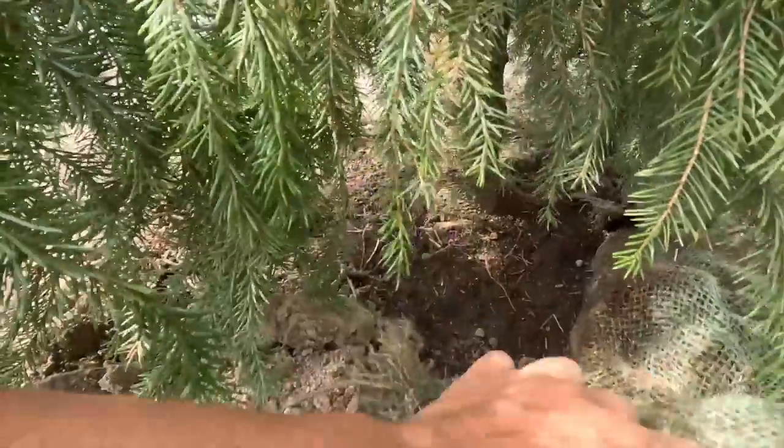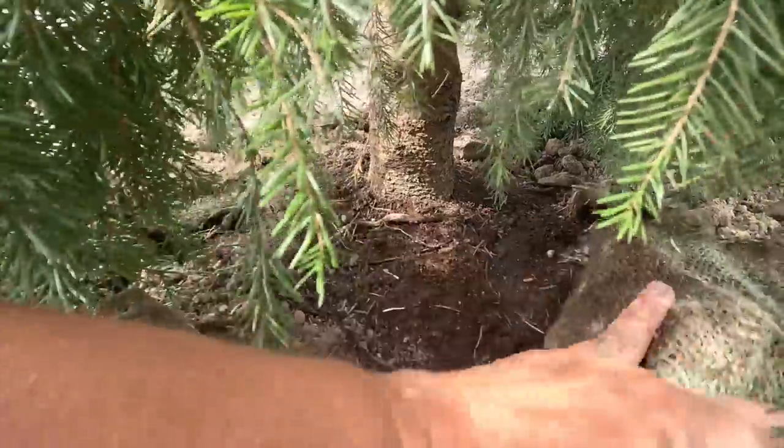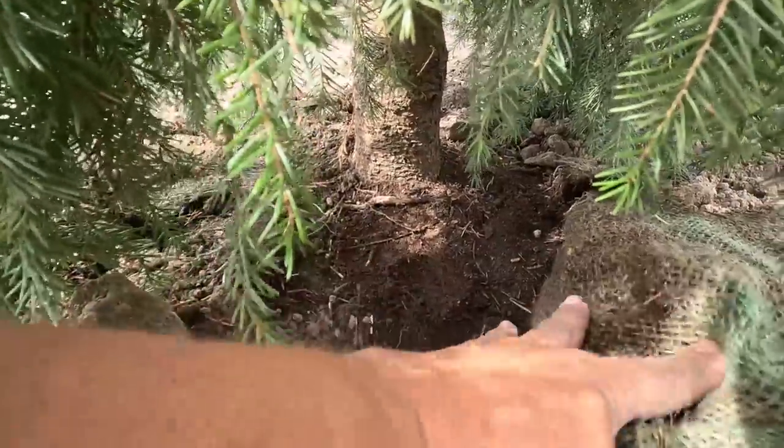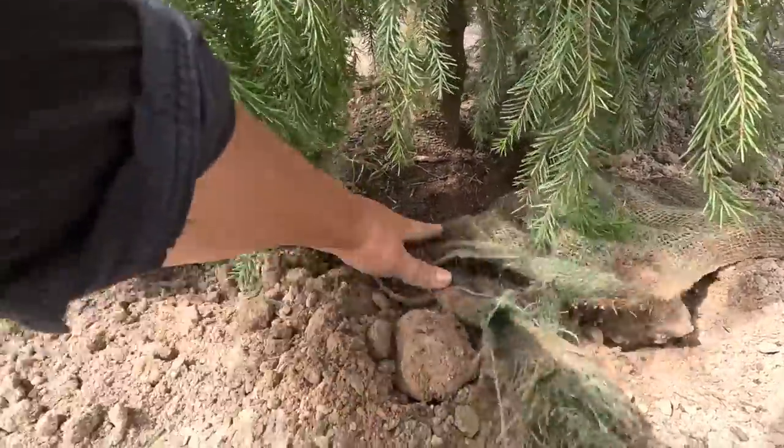So we made sure to come in here. We removed all of the baling twine that was tied around all the burlap, and we got most of the metal cage off. And then there is a little bit of burlap in here that I'm just going to cut away, but this will fall apart over time. A lot of people say that you can plant your trees in that metal cage that the B&B trees often come in. But I'm a little bit leery of doing that, and we try to remove as much of the cage as we can, because that big blue spruce that fell down in the windstorm, which was decades old, still had the metal cage at the base, and there were roots wrapped around it.